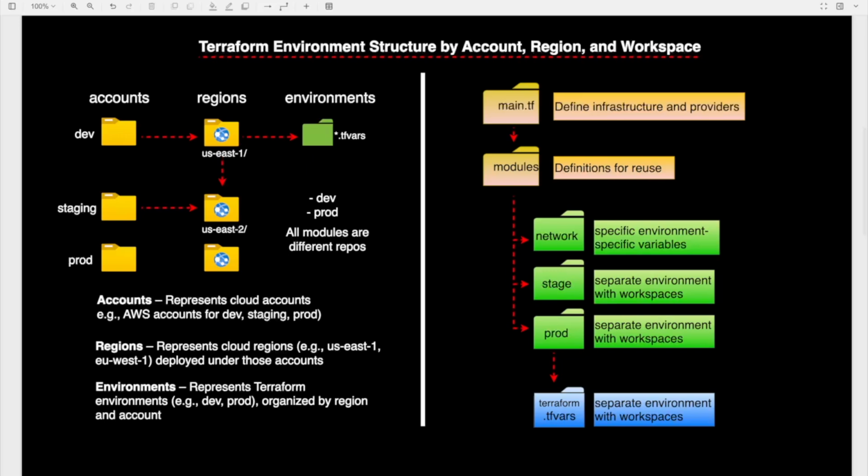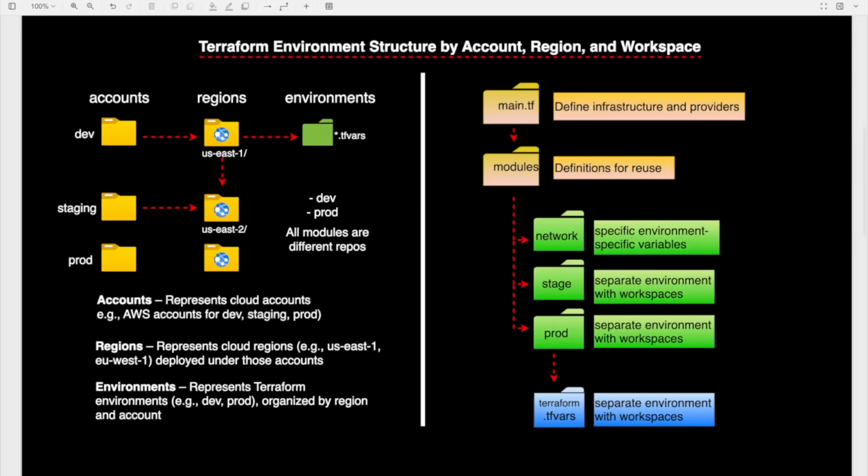Under that, you have terraform.tfvars files, like dev.tfvars, staging.tfvars, production.tfvars. Think of these like preset loadouts for Call of Duty, but for Terraform. Each .tfvars file has environment-specific configuration: different tags, instance sizes, or even naming convention. One configuration to deploy a Ferrari in production and a scooter in the development environment.